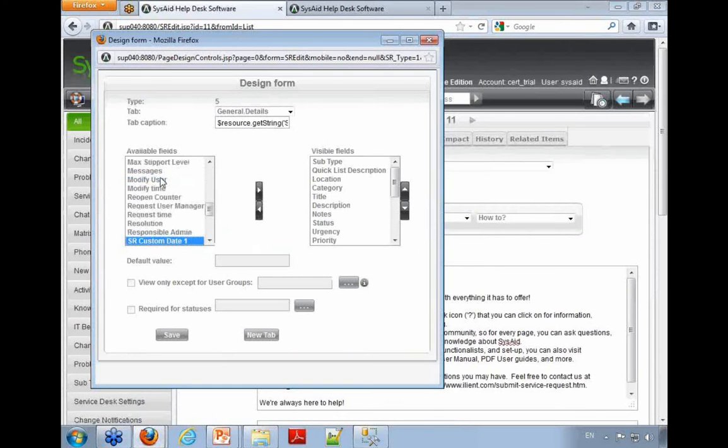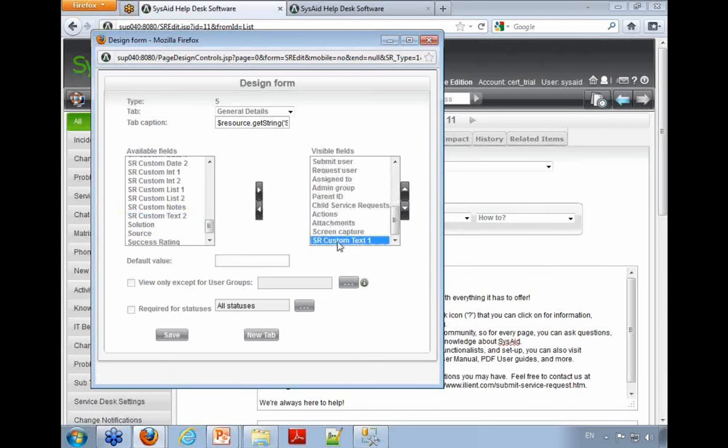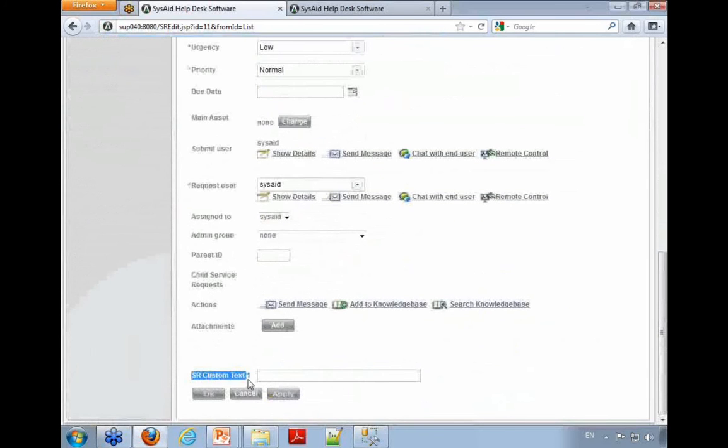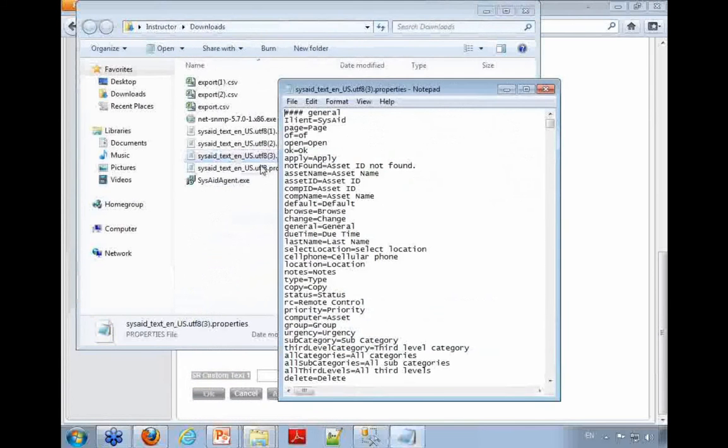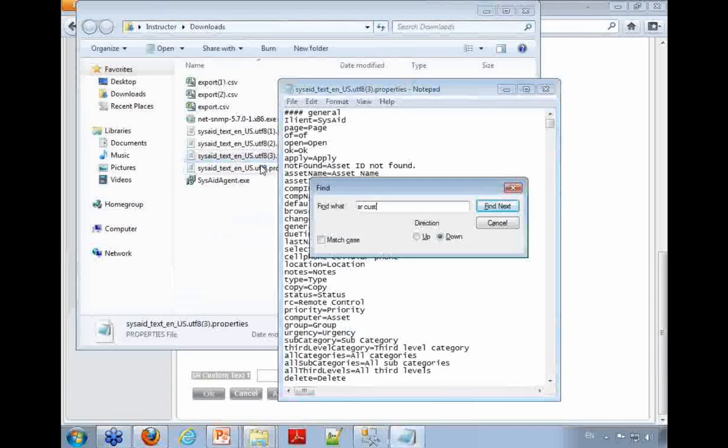Again, everything I'm talking about right now is things we've already done. You can look at SR custom. You can see SR custom date. We've got 2 custom integer 2. We've got 2 list fields, 1 notes field, and 2 text fields. So depending on the data type you'll need to enter in those fields, just choose the one that is relevant to you, only if it's not used for any other purpose, and add that to the form. Then use translation to rename that field. See, it's now going to say SR custom text 1. Just use the translation file to reflect that name.